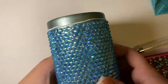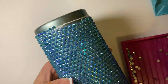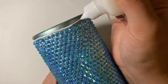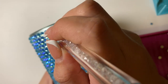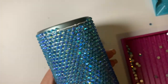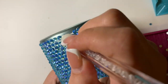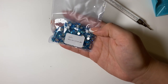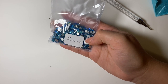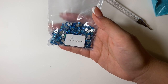We are coming up on the last couple of rows. I still have about half of the pack left in the SS20s, so a pack and a half was enough for that 20-ounce tumbler. If you were to get two packs of SS20s and a multi-pack, you will be perfectly fine for a 20-ounce tumbler.